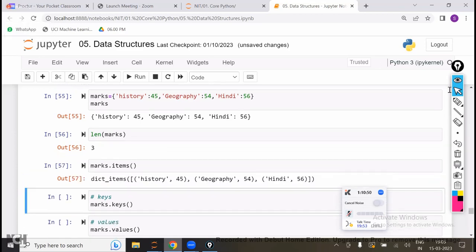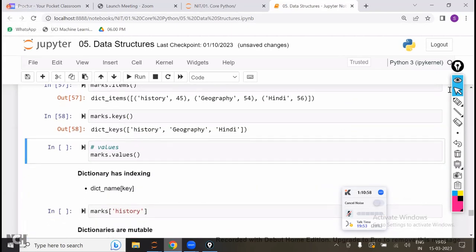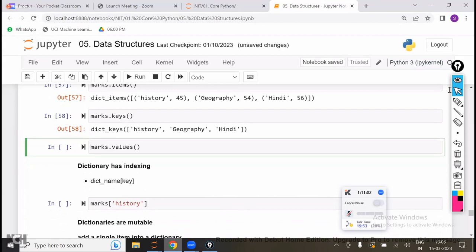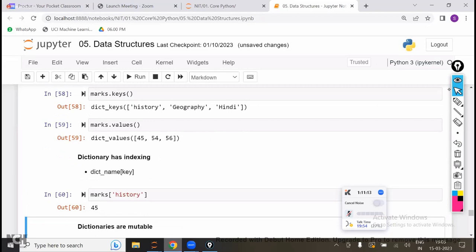Now I want only the keys separately, so marks.keys. What are the keys? History, geography, and Hindi. Only values: what are the values? 45, 54, 56. Is that clear? Now, marks of history. What is marks of history? 45. Simply, it is going to give the 45.